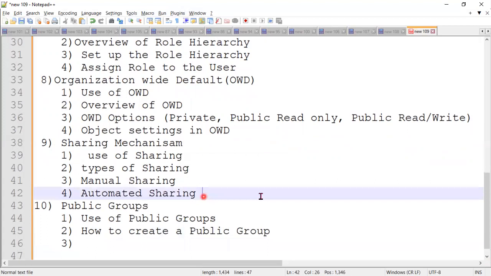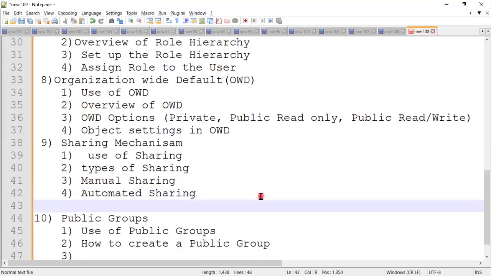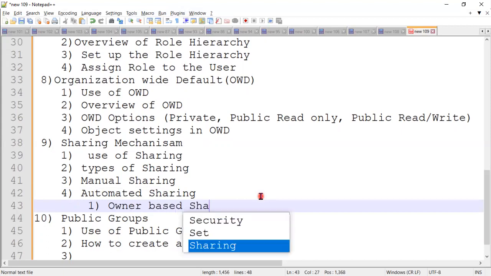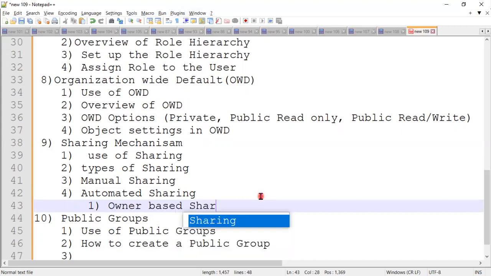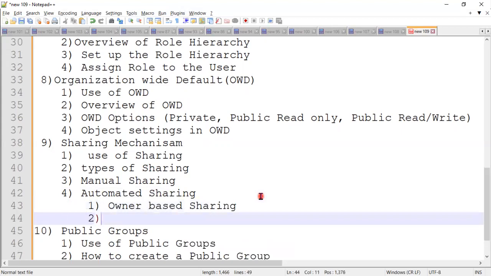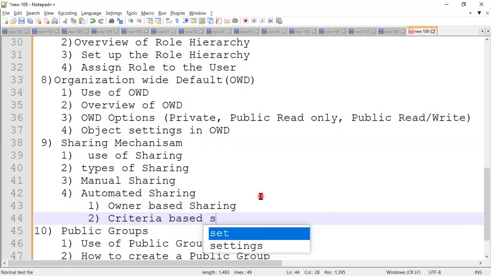Automated sharing, within this, we have seen the owner-based sharing. Second one is criteria-based sharing.